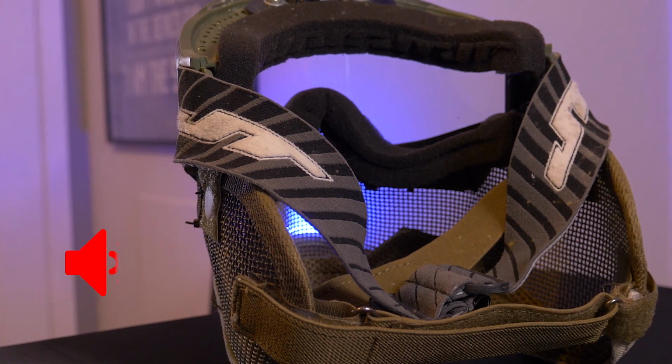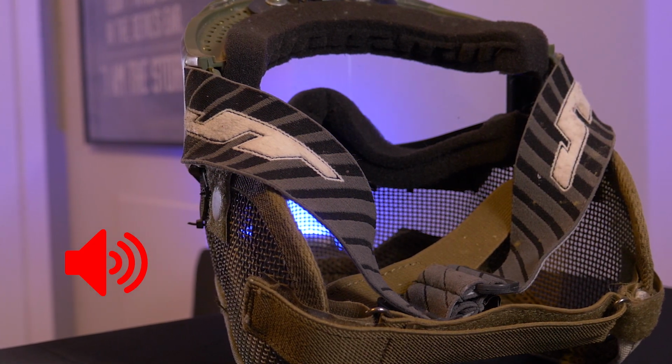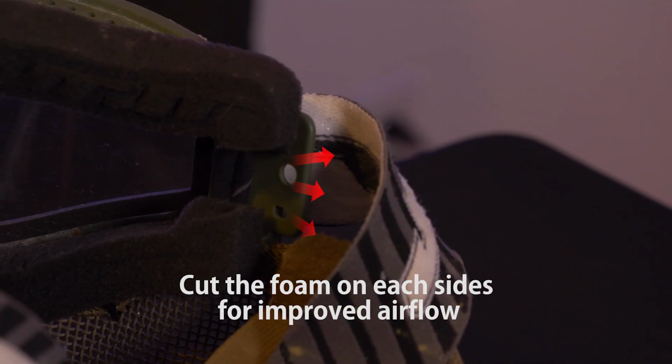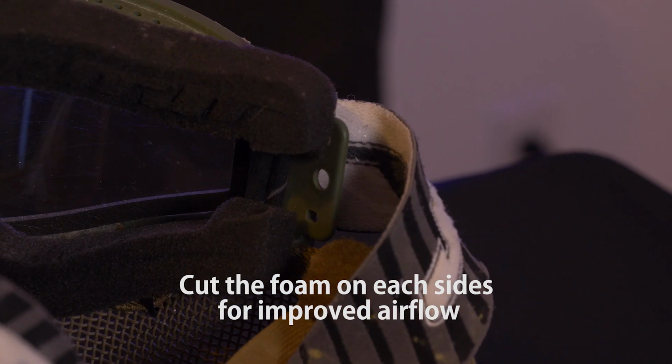You're never gonna have problem with sound. It's also great in humid conditions. This is optimal for fog inside the lens, and if you have a hard time breathing, I think this is the best.